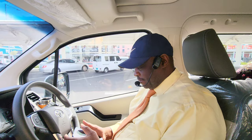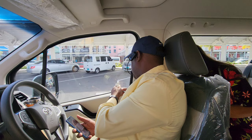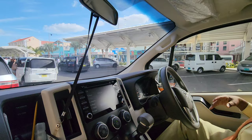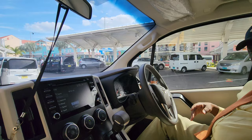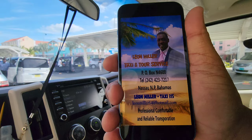So this is Leon. He took us on a really nice tour of the island. This trip costs $40 per person. It's about a 3-hour tour. And Leon is going to share his contact with us. Save one on my phone, so if you want to snap a picture of it, you could just do that. So this is his contact number. If you want to get to this guy, maybe that's his number.